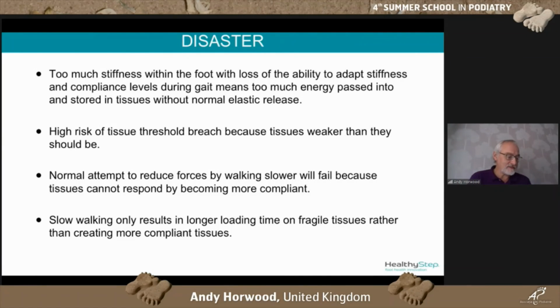The need to reduce loading forces on the foot drives diabetics to decrease their walking speed. They don't want those high impact and acceleration forces. But their tissues cannot respond by increasing their compliance to help dissipate the changing forces. Thus, mid-stance forces and loading duration on the foot increase, but the ability to adapt to such changes in gait has been lost. Now, stiff, fragile tissues become loaded for longer, unable to provide the compliance necessary for slower walking.